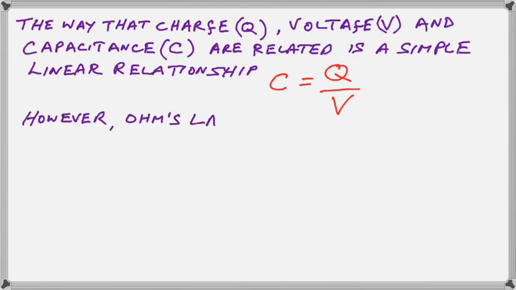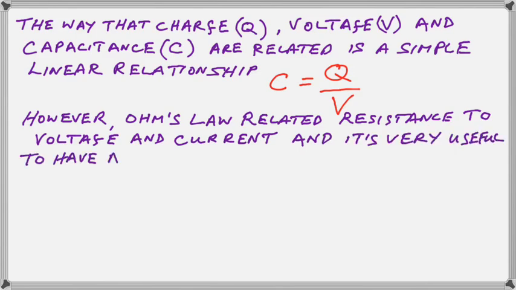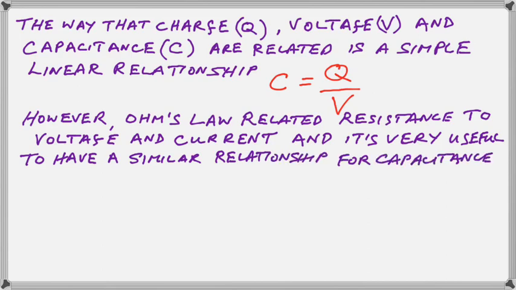However, Ohm's law doesn't do that. Ohm's law relates voltage to current, and it would be convenient to have a formula that relates the capacitance to the voltage behavior and the current that's flowing into it. Put it that way, into it. The current that's flowing into it or out of it. Okay, so we basically want to have a voltage and current relationship with which to define the capacitance. That's what we're trying to achieve.